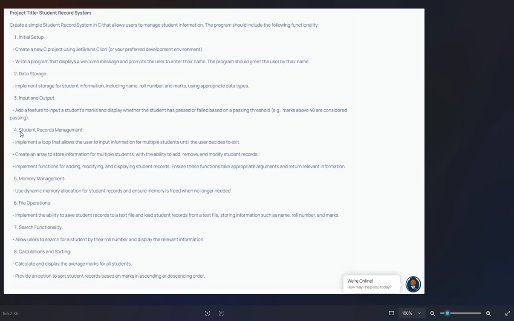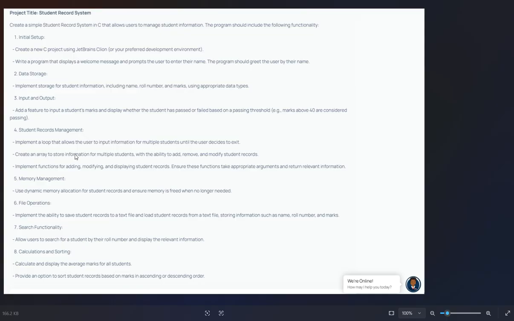We're going to 4. Instruction number 4 says implement a loop that allows the user to input information for multiple students until the user decides to exit. Now, to implement this, let's look at the second instruction.